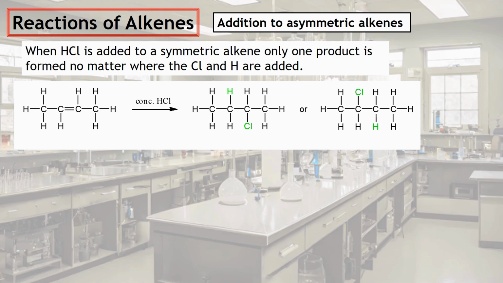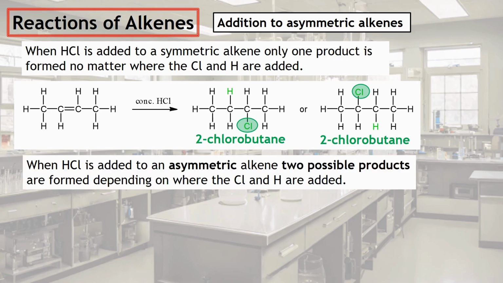Notice that these two molecules here look different as they are drawn, but if I rotate the one on the right 180 degrees, if you can do that in your mind, it will be exactly the same as this. And we know they're exactly the same because they have exactly the same name, 2-chlorobutane. So a symmetrical alkene, when we add hydrochloric acid to it, HCl or HBr or H2O, will produce just one product if we have a symmetrical one.